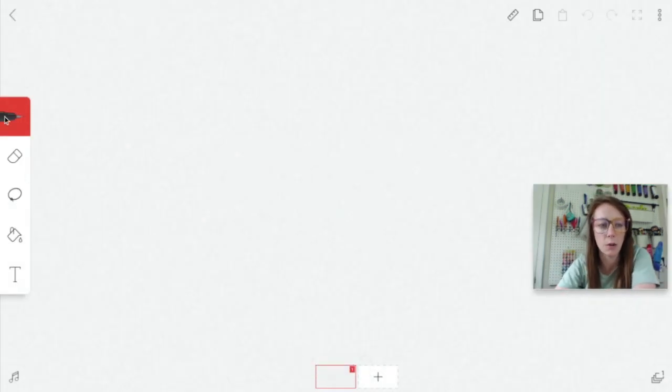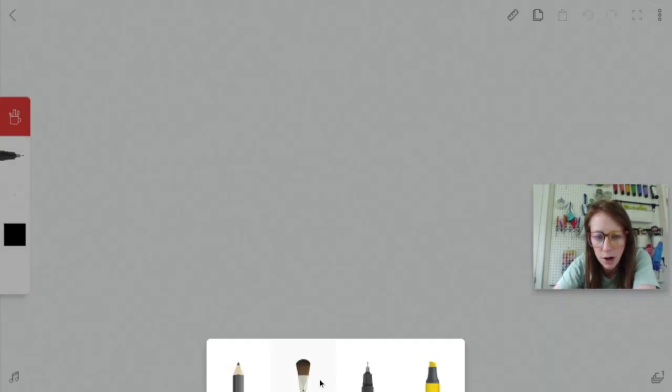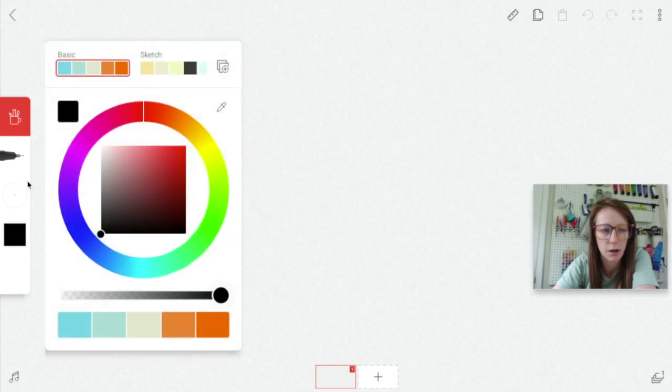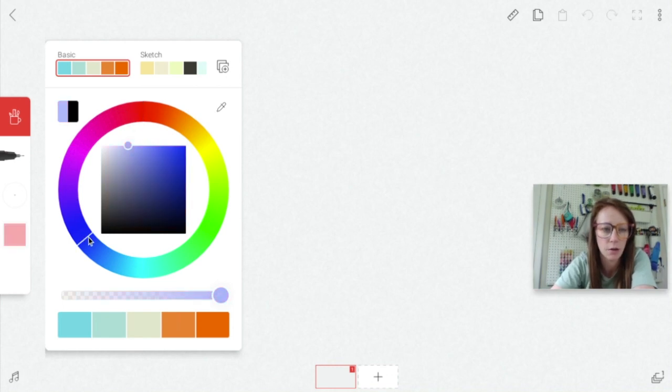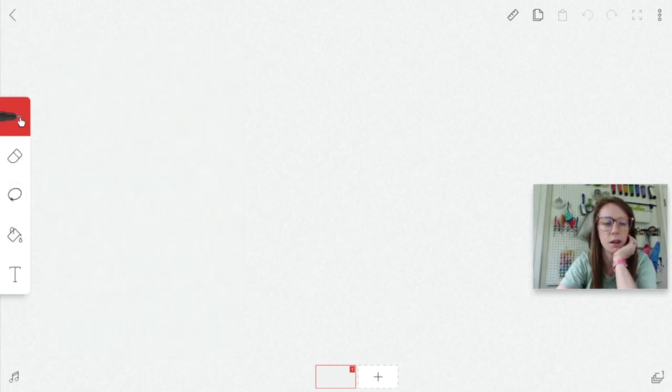All right, so the toolbar you'll see on the left-hand side, I use the pen tool. If you click on the pen tool, you can also get it to be a brush, a marker, or a pencil. So if you just click on that a second time. Also, when you click on it, you can change the color. So if you just click on the color, you can use the color wheel and change the color, and also go around the color wheel. But I would like to keep it black. So I'm going to stick with black for my outline, and then I'm going to fill it in. I'm going to show you that in a second.